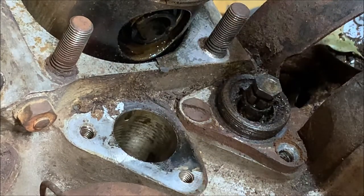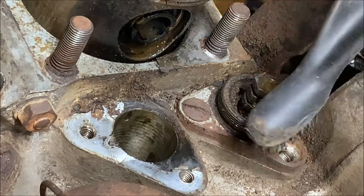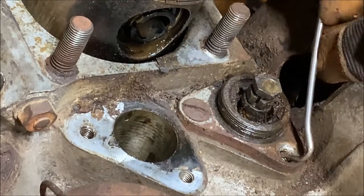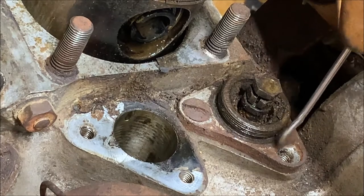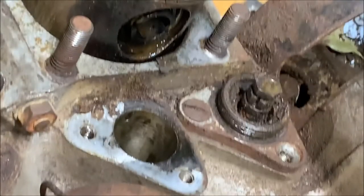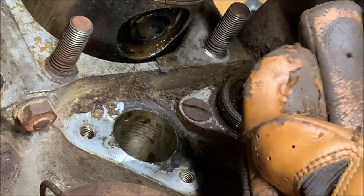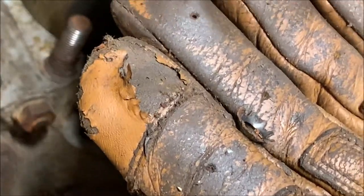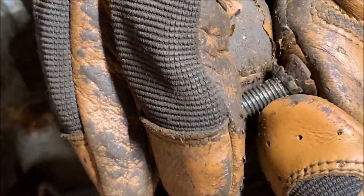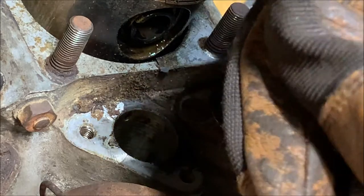Let's see, they come on this one. No, so it should still be there. I'm gonna take my pick at it. Let's see. Looks like it's missing on this one. Are you sure I didn't grab it? Oh, my mistake is right here. Here you go. So here's a little conical lock washer. Oops, terrible view. There you go. And that just sits on the screw head like so, and it locks the screw down. You also do want to torque these down just a little bit, but that helps it. So, here's one.